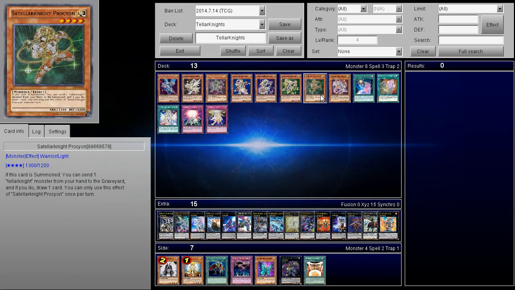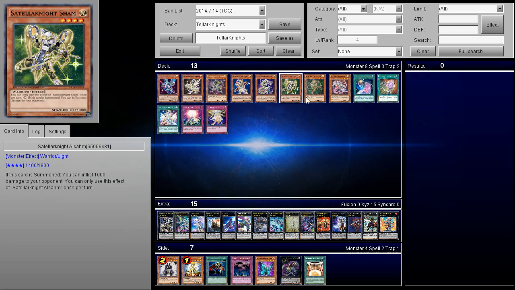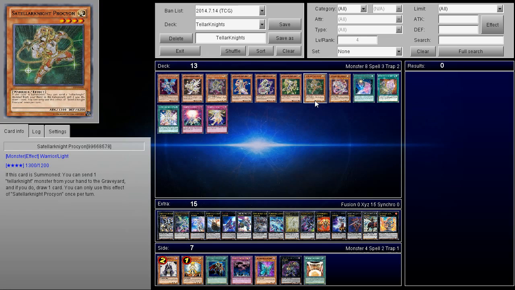Next up, we have Pyro Scion over here. So when it's summoned, you can send 1 Tellar Knight monster from your hand to the graveyard to draw another card. Going back to the same idea of this card, it tries to speed up the deck. If you want to, you can try a turbo version. I just don't like it too much, at least from my experience. I just had a bad experience. Maybe you'll have the heart of the cards.